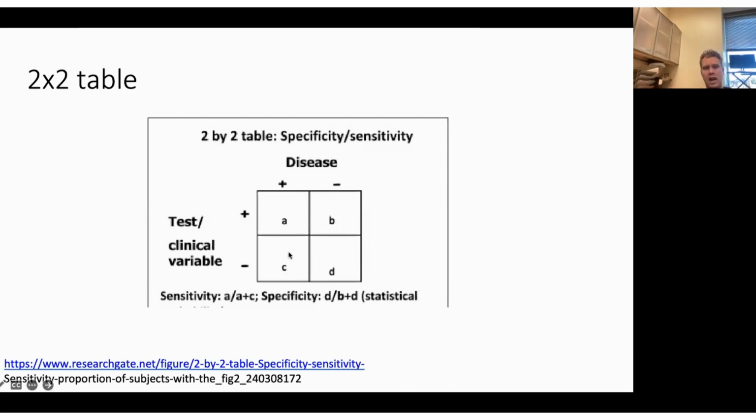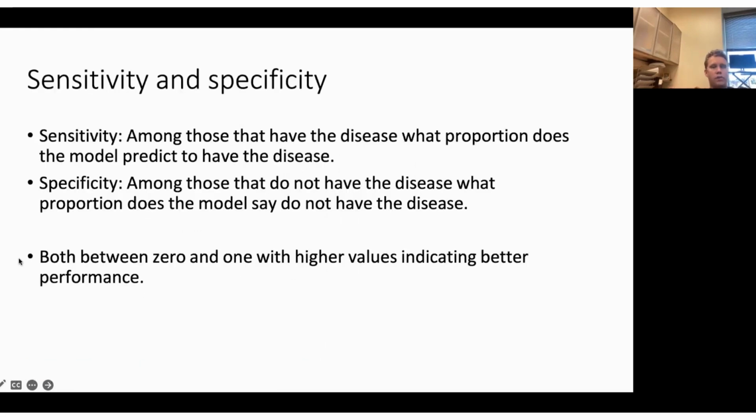If we go to the bottom left corner, we have the people who have the disease, but the model incorrectly classifies them as not having it. So this is the wrong decision. Moving to the upper right-hand corner, these are people who don't have the disease, but the model says they do. Again an incorrect decision, just in the opposite direction. In the lower right-hand corner, people don't have the disease and the model says so, a correct decision. So you want as many people on the AD diagonal as possible, and as few on the CB diagonal, because that means you're making the correct decision most of the time.